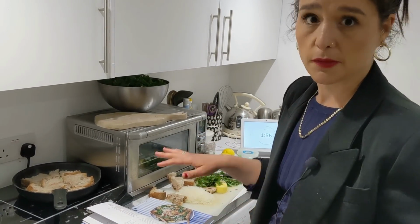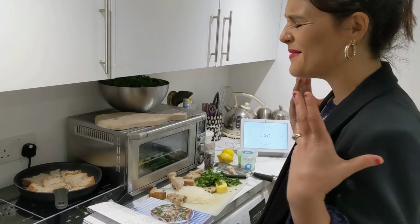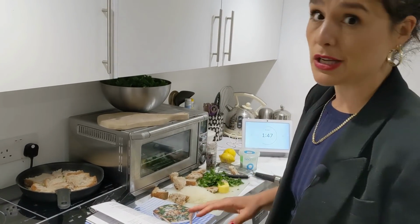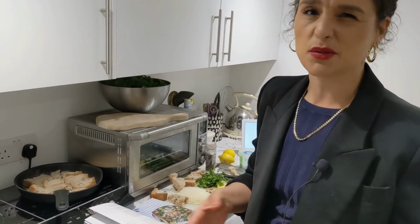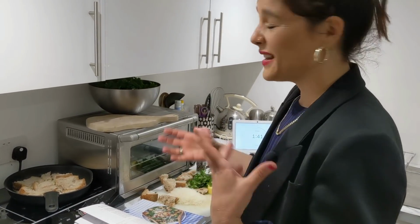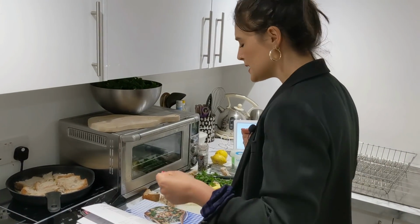I've made far too many banana breads, and this is actually just a really zesty, fun salad that's really, really quick and requires very little. You're only going to use the kale with some lemon and olive oil, and then it's just pepped up with the really lovely winey croutons and Parmesan-y croutons.